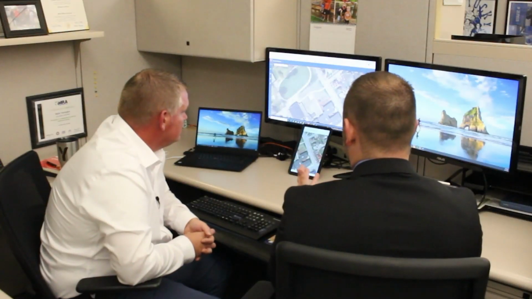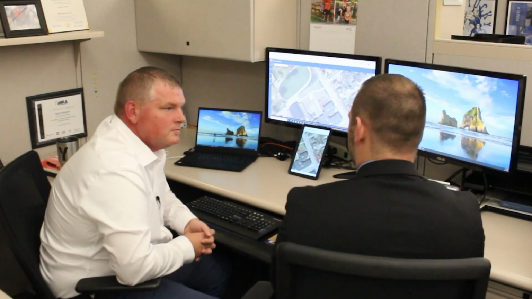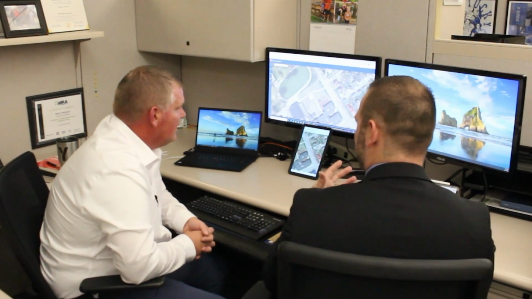I'm guessing there are some communities that don't even have a robust system like this. It's probably just paper maps, old school. Yeah, there are still a lot of different ways to disseminate information and make decisions, and every community is different. More and more are going to this. You're seeing it spin up at a lot of different places.